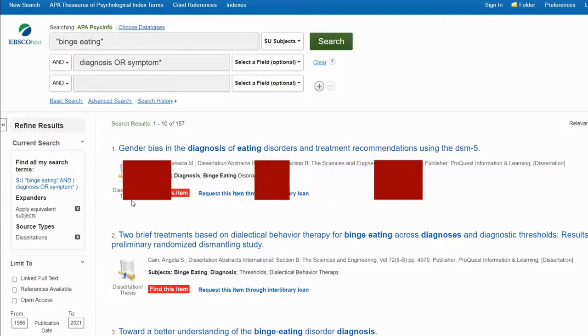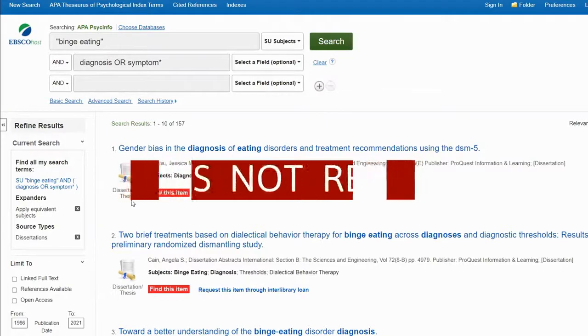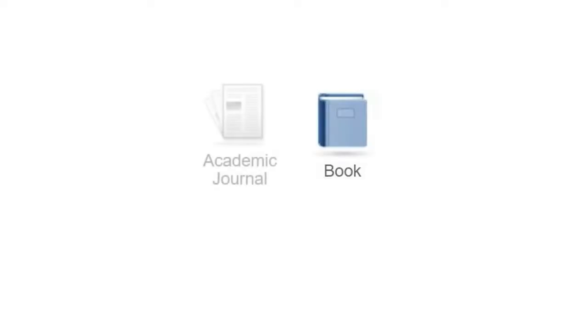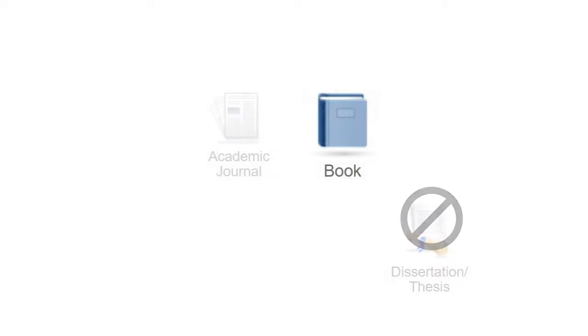For your assignments, it's best to avoid dissertations, as they are not published nor peer-reviewed in the same way that academic articles are. In most cases, academic books and journals are acceptable sources of information for academic research, but you'll want to check specifically with your instructor and the parameters of the assignment to understand what types of sources are appropriate for your research.